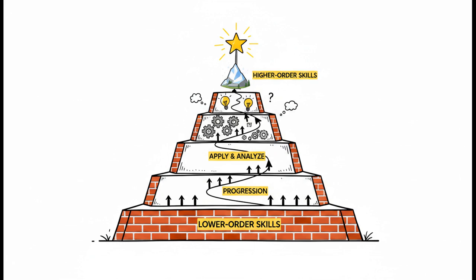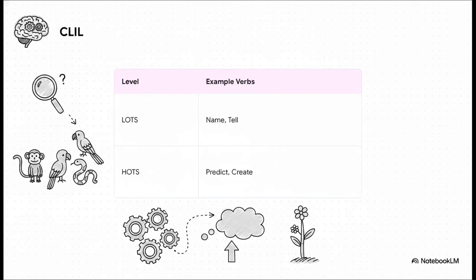Getting a solid grasp on this hierarchy is absolutely crucial. It's the key to making sure your activities are challenging, but still completely achievable for your students at every single step. Now the big question is, how do you actually apply this to your daily lesson planning? Well, that's where this awesome cheat sheet of Bloom's verbs comes in handy. By using specific verbs, you can tie your questions directly to different stages of student understanding.